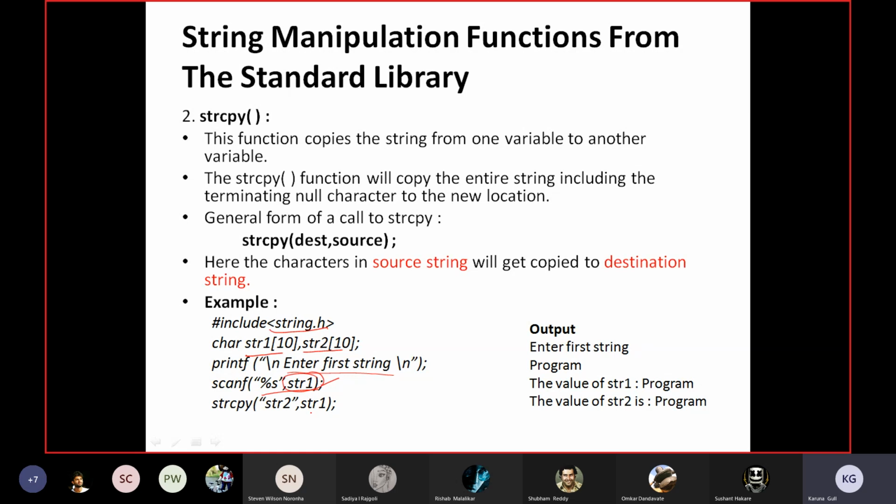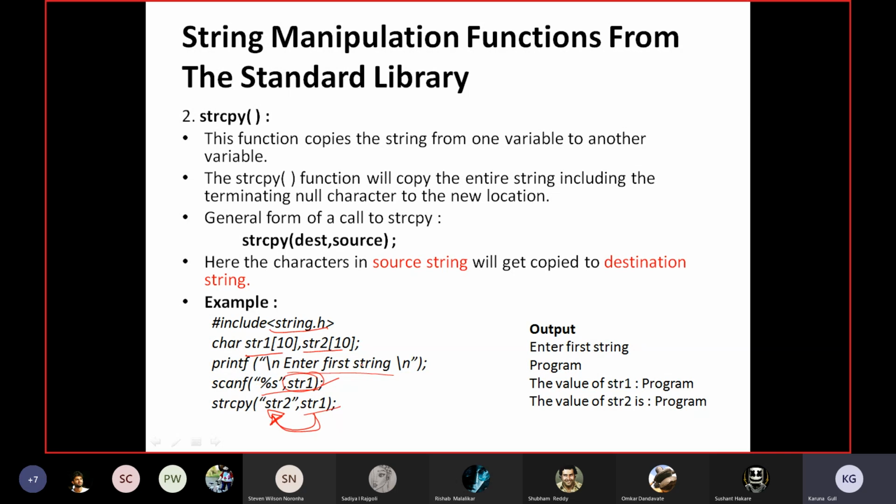So how do I do it? strcpy, string 2 comma string 1. What is the meaning of this? The contents of string 1 will be copied into string 2. Is it okay? String 1 is copied into string 2.